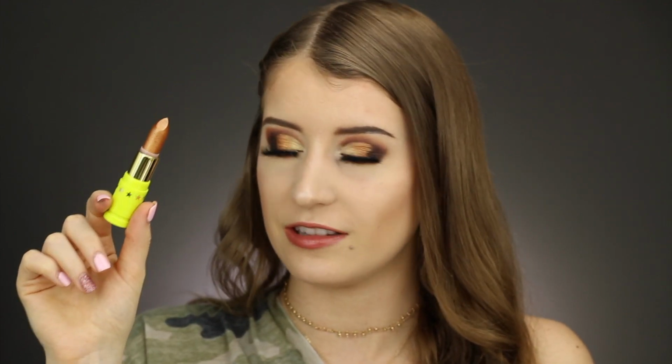So the next thing that came in this box is this bullet lipstick right here. This is one of the lip ammunitions, and this is in the shade Brown Sugar. So this looks like it's a wearable shade, which is always nice. I love the packaging of this one. This is from the summer collection, and here is what this shade looks like. I did think it was wearable, but it's actually a metallic shade. It looks like a metallic bronzy shade. I would probably not wear a shade like this, so this might be in a giveaway for you guys.